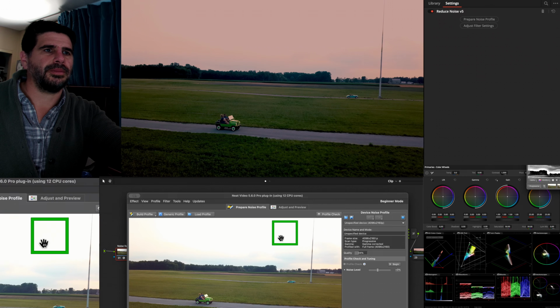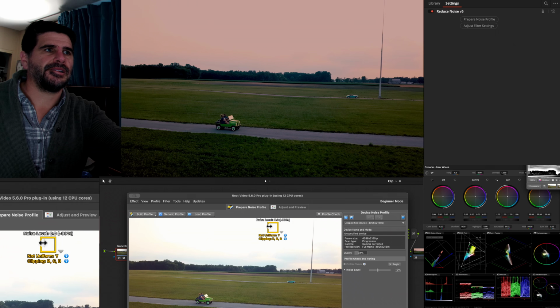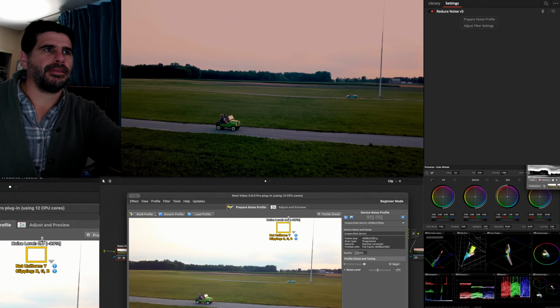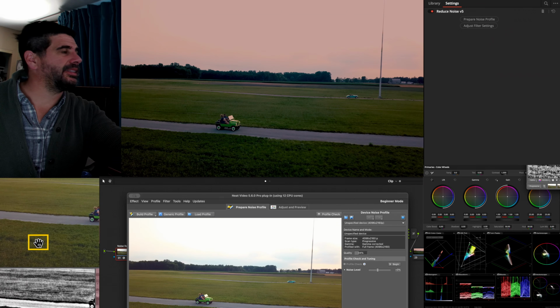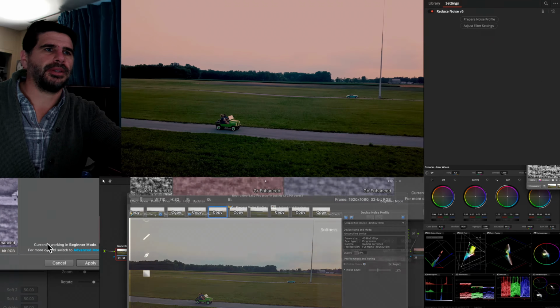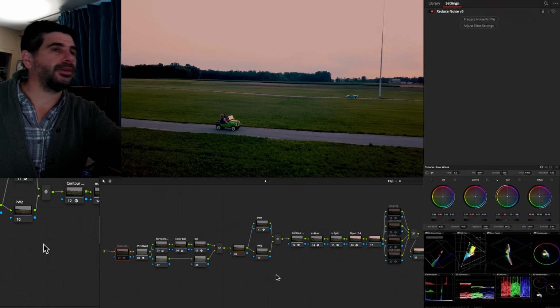There's a lot of noise up there. I don't want to get rid of the detail. You should sharpen, because if you just do that, that is quite a bit of noise reduction on that.